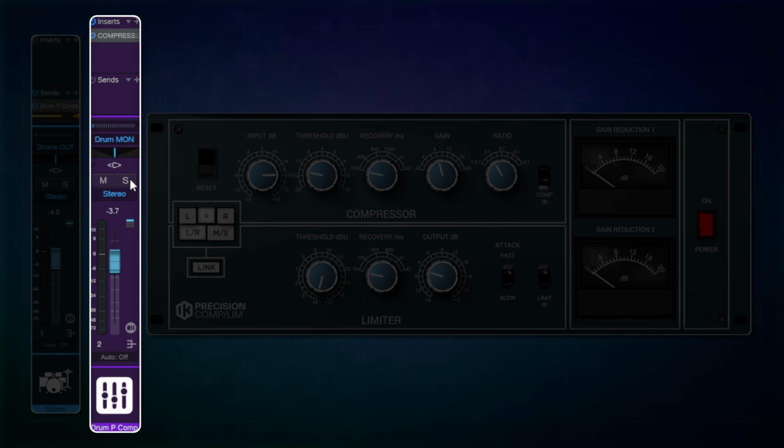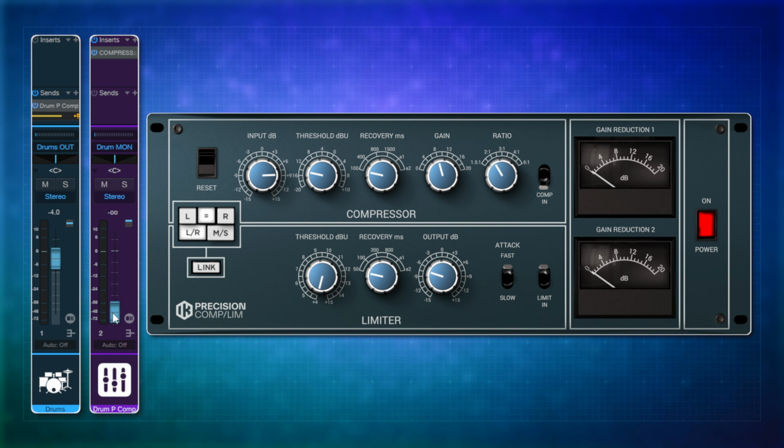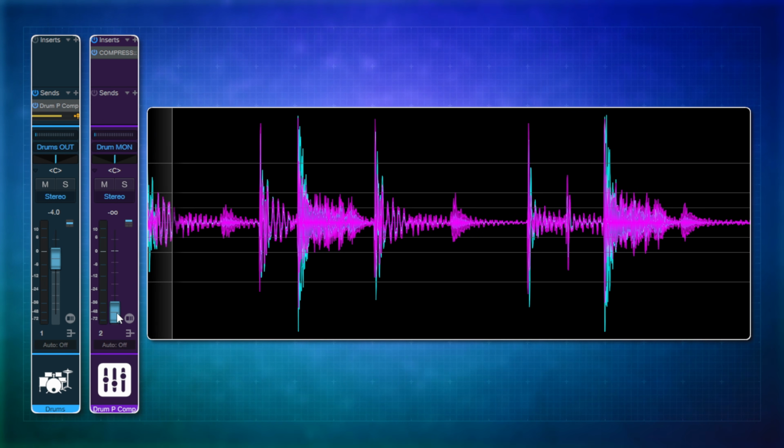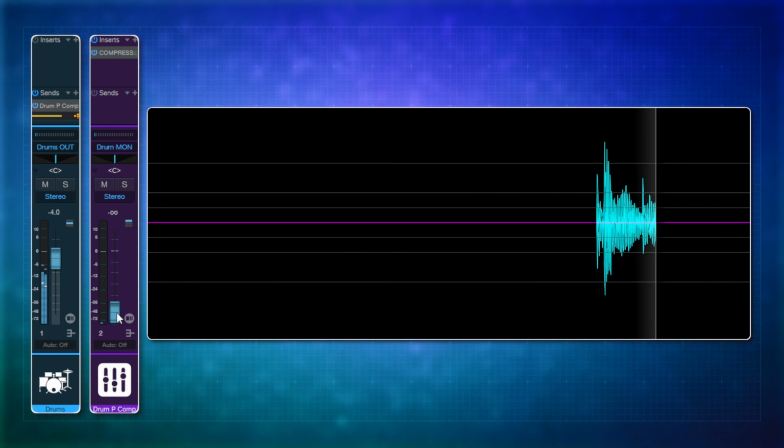So that doesn't sound great, but what we're actually going to do is just gently blend it in with the original drum. So what I'm going to do is just turn the solo off. I'm going to turn the fader all the way down for this second drum bus that we created. And while we're listening, I'll just put on my oscilloscope so that you can kind of see what the effect is as we push this fader up.